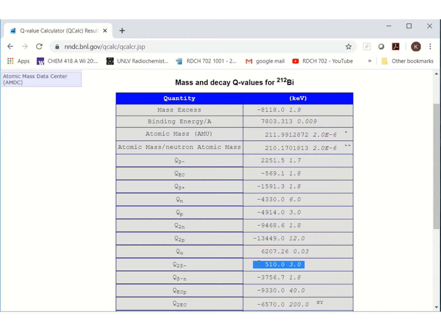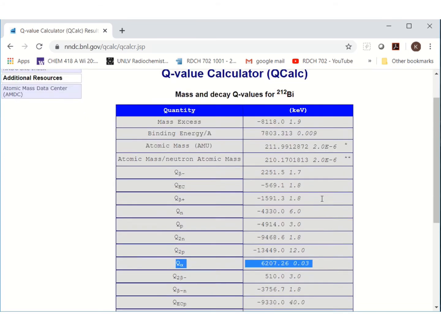There's also this double beta decay. It's also positive. Fundamentally, any of these reactions that are positive can occur. And what we find with bismuth 212 is that there's a branching ratio, so a certain percentage of the time it decays by beta decay, and a certain percentage of the time it decays by alpha. All isotopes have this probability, but sometimes the probability doesn't exist because the decay is energetically not favored. And sometimes the probability is so small, like this double beta decay, that it is fundamentally not observable.